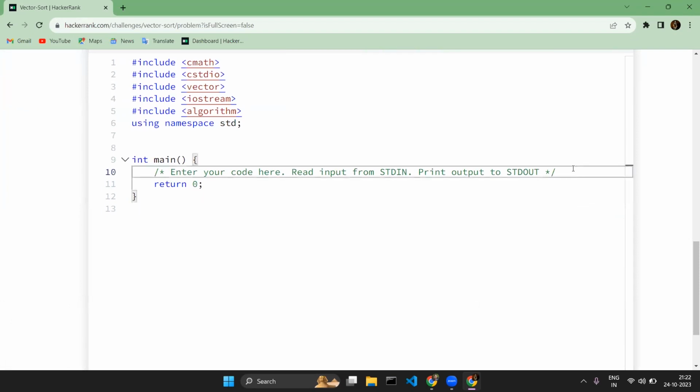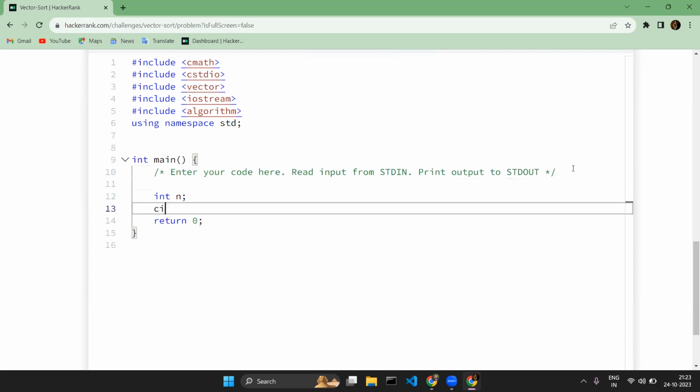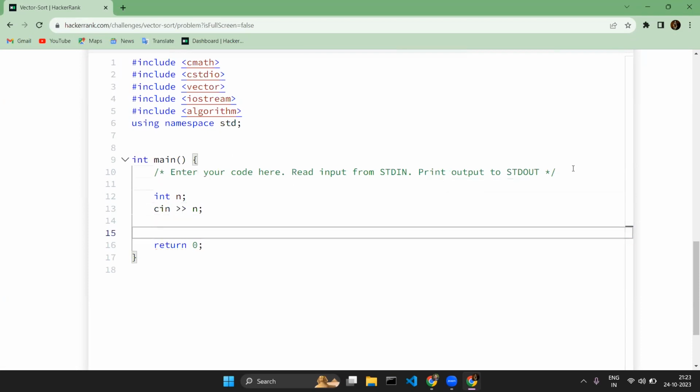So let us try to read the code. First, we need to have an n. Let us say we will have int n. We will read the n from the input terminal using cin.